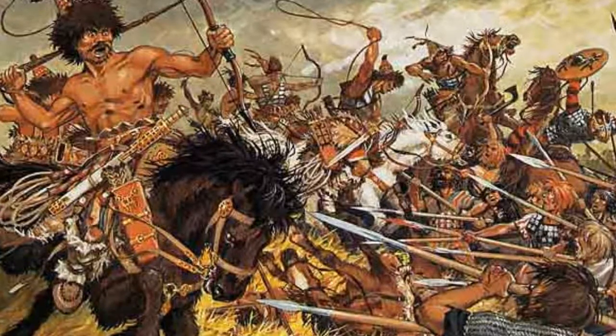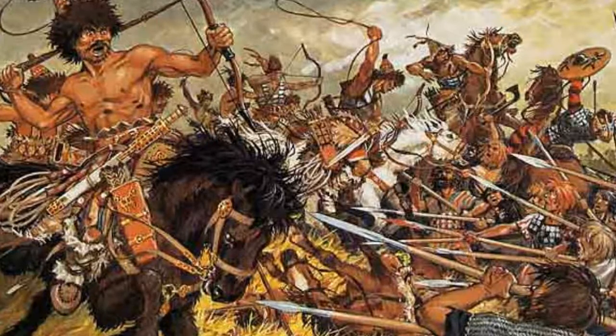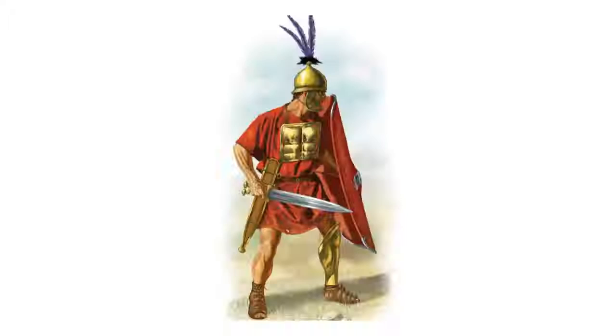There were a few major barbarian tribes that did not like the Romans, and this caused frequent invasions into the Roman territory. The next picture here is a map of the Western Roman Empire, showing the different invasion routes the barbarians took. As you can see, there were many threats on the outskirts of their borders. This is a big part of the reason the Western Empire struggled so much.